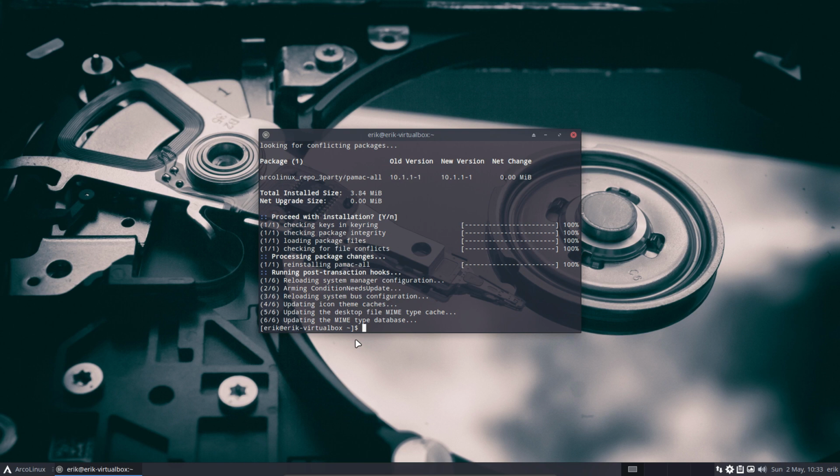So you've got your Pamac-all, the last one from the third party. You've got your fix from ArcoLinux, and then the stream of data that needs to be fixed. Install that one as well. Sudo pacman -S arcolinux-appstream-data. Voila.